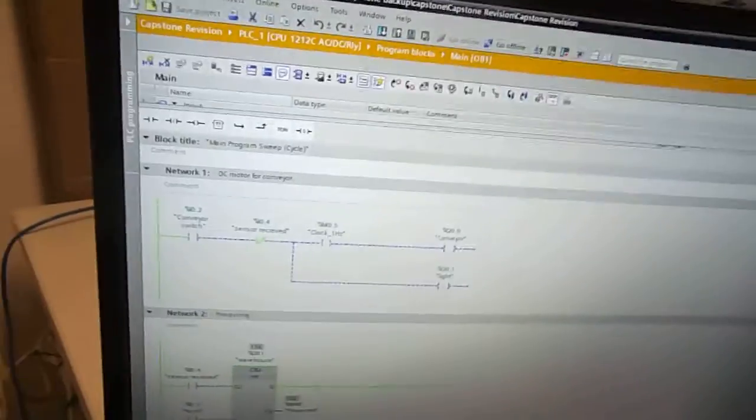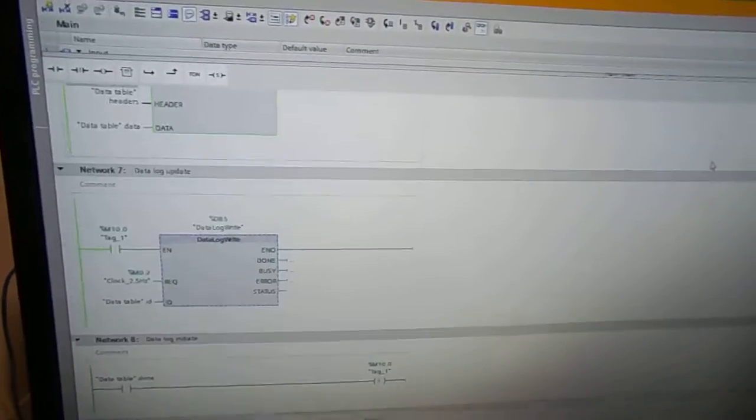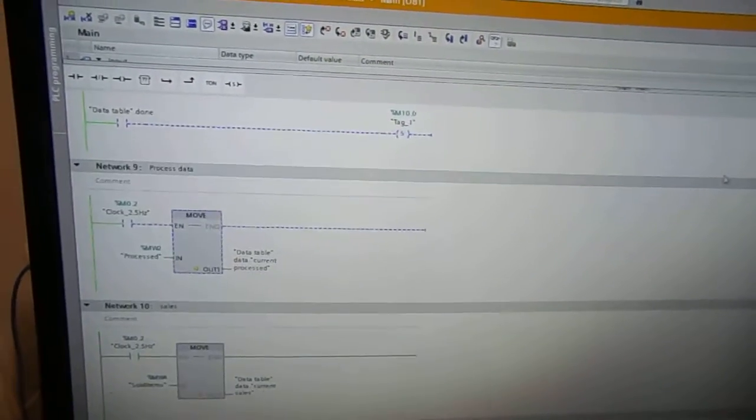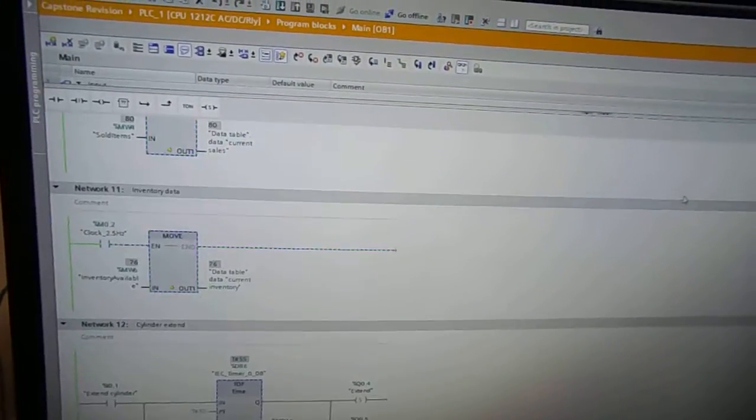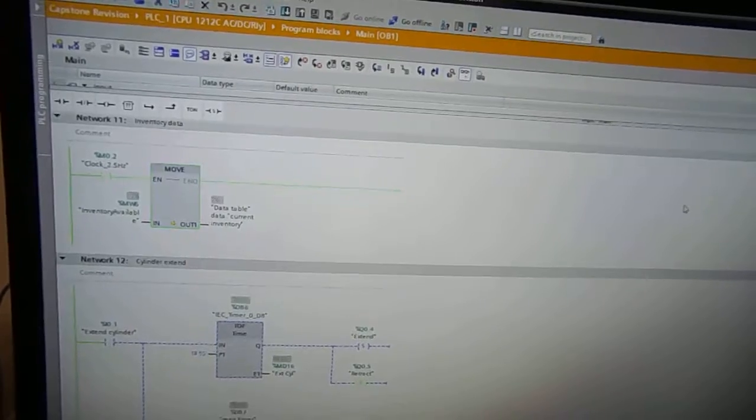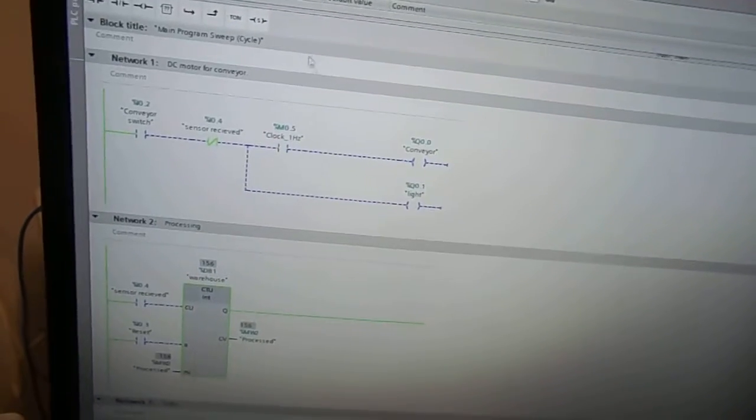I'm just gonna go through the code on TIA Portal for the main functions without the online elements. As you can see right now, I've gone online, and I can look through the code in real time. You can see the clock bits moving and all the rings going in and out, and cycling through. So I ended up using 13 networks on the main operation block.